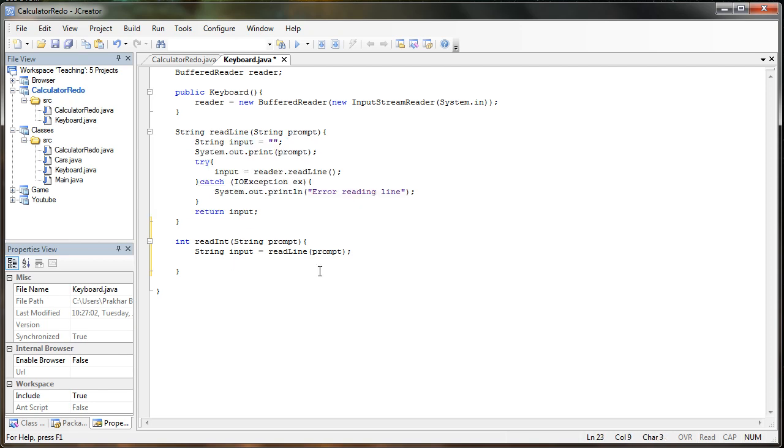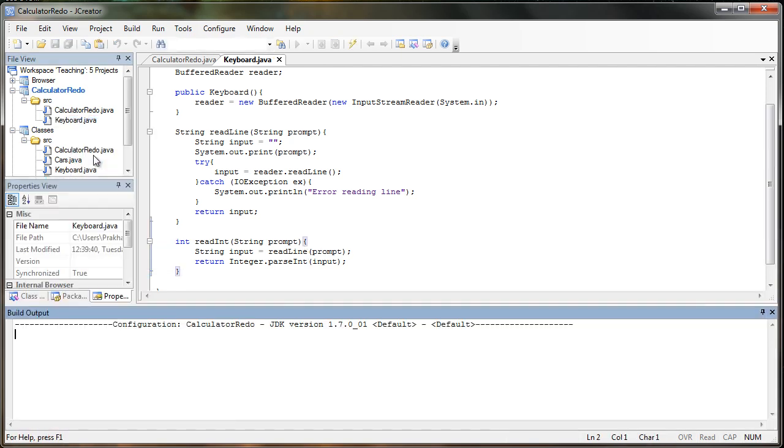Then we just return Integer.parseInt and put the input in there. That should work, and we can check it by building our keyboard class, and it builds without any errors.